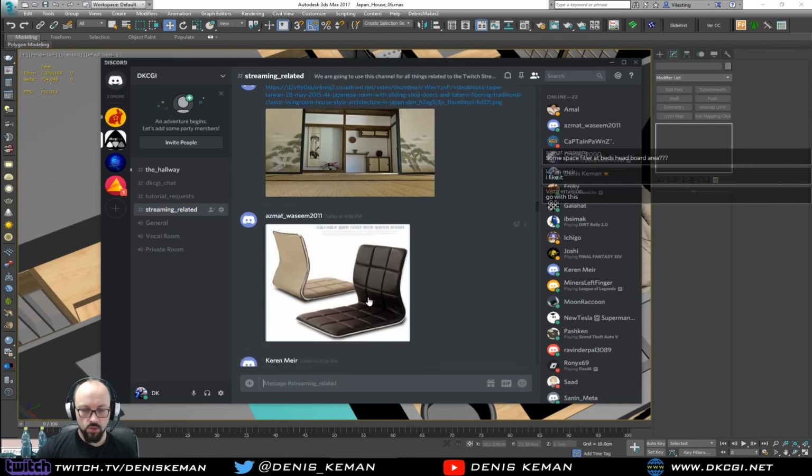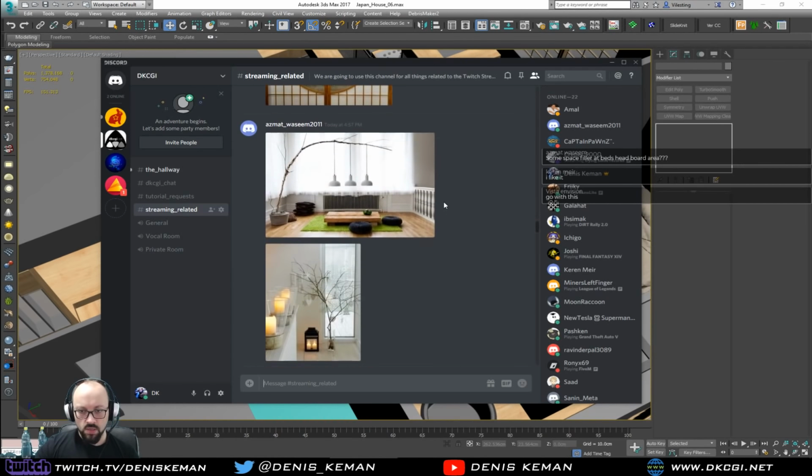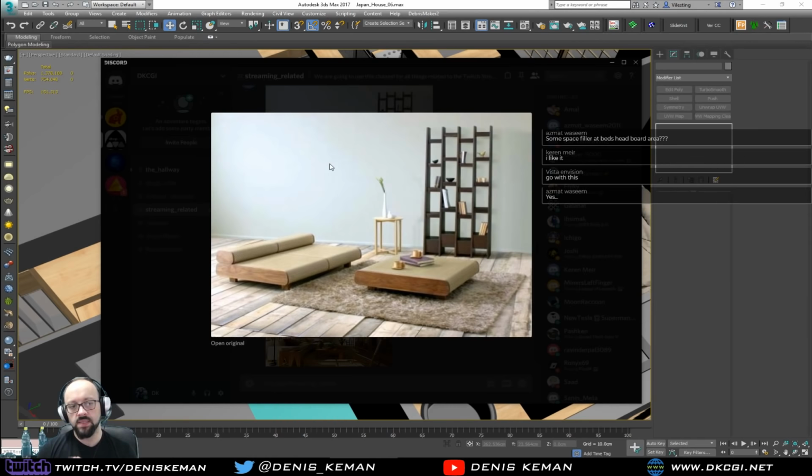Go with this. So, is this the one that you want me to go with? Okay, so this is the leather one, and this is the cloth one. What do you guys think? Should we go with the cloth one or the leather one?